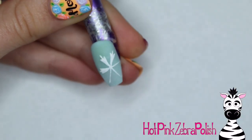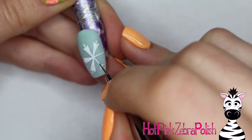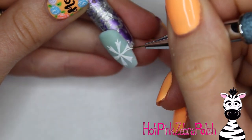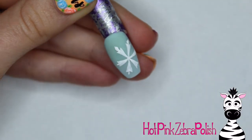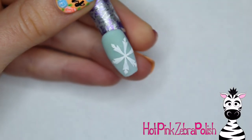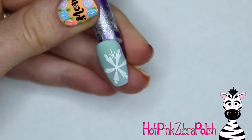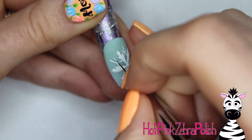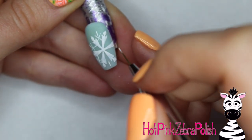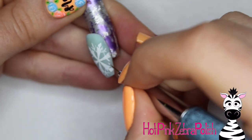The snowflakes on Elsa's dress are fairly distinct, but if you don't want to replicate those specifically you can paint any snowflake because nobody's going to know the difference. For hers, I start out with three intersecting lines to create six points on your snowflake, then thicken them up in kind of a Y or V shape, and add a little diamond on the end of each one. After you're done with your snowflake you can add more lines here and there to fill it in, then add a couple little dots of color throughout the rest of the background. The snowflake is really large and takes up the majority of the nail.